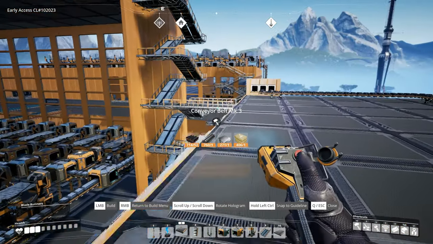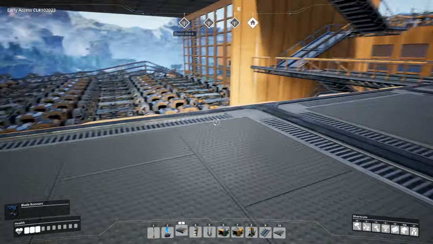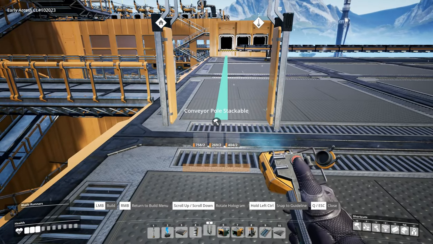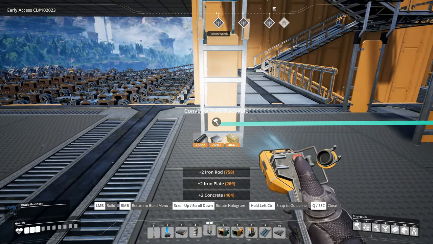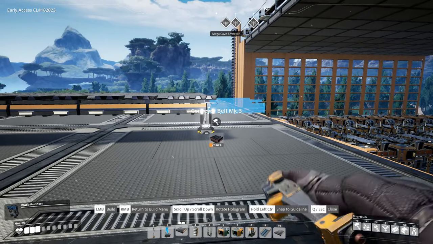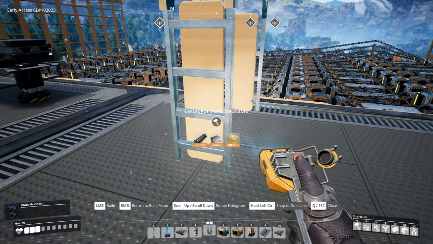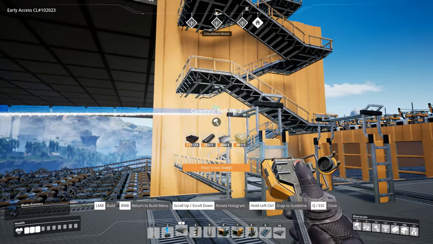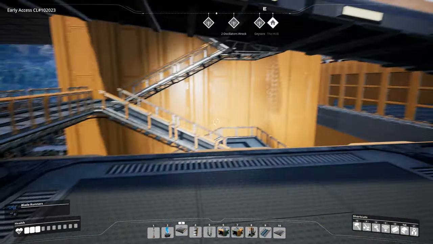And we will go into here. That is going to be very annoying. So we are going to put a conveyor pole stackable right here. And right here. Actually, not right there. Might as well line it up, right? And you will just bend around like that. And then you'll go up on a conveyor pole stackable. Actually, you can just do this. That'll be fine. And there. And there. Right.